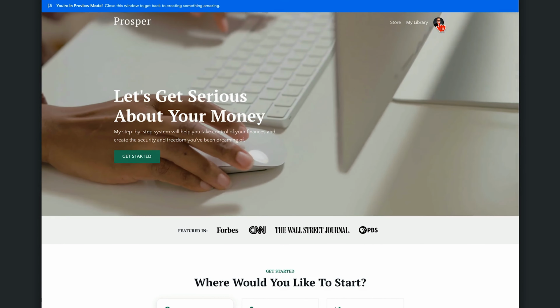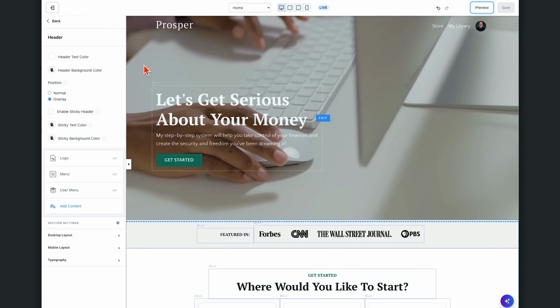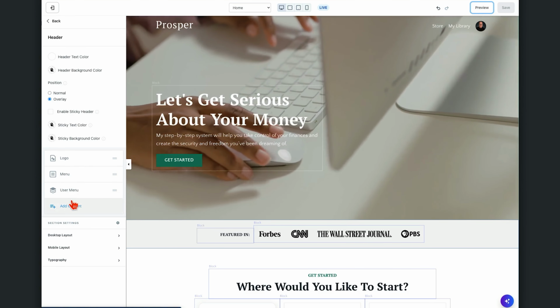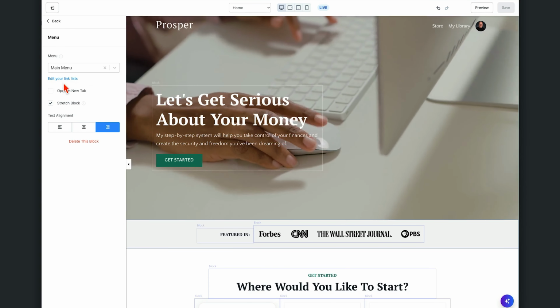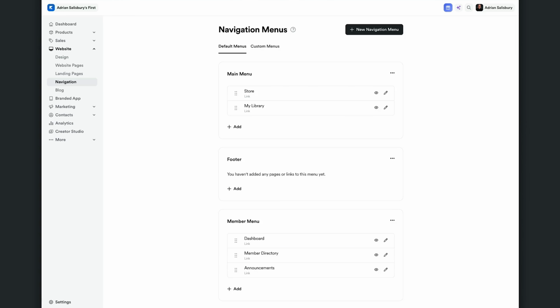So that's quite nice, and quite often I just have that because if it's for a customer and they need to be able to log in and jump to their library, in a way that's all I need on here. But we can edit this menu. So if we click on menu here, this is taking us back.